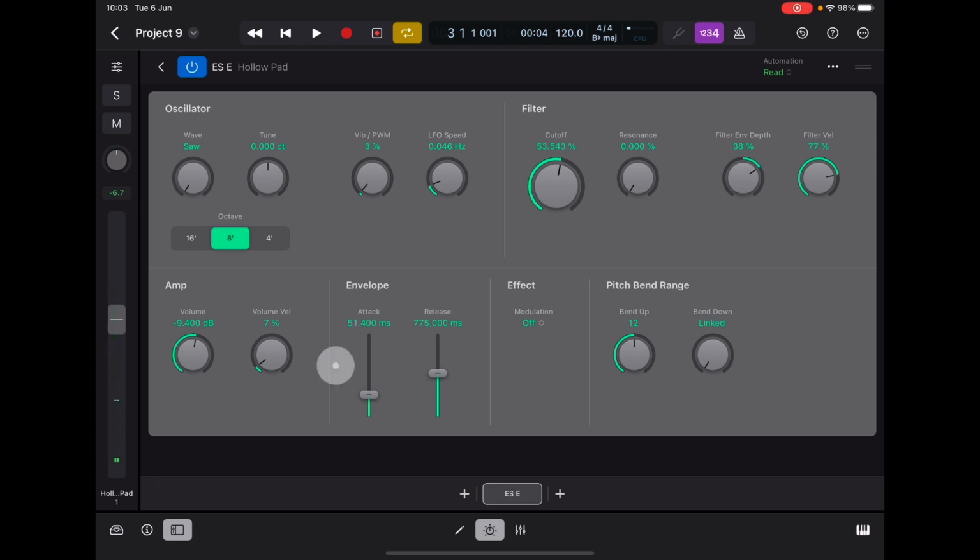Okay, then we have a super basic envelope control. Now, if I hold a note on this, it will sustain forever. There is no ADSR, there's no sustain stage in the envelope. There is only attack and release. So, for example, take the release off. When I release my key, there'll be no release.